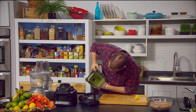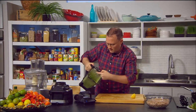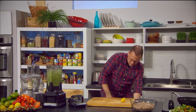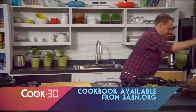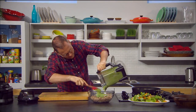Look at that. There's just one beautiful pesto. Better give it a try. Whoops. Very delicious. Lots of lemon juice. It's very, very zingy. So, we pretty much just pour this in the pasta. Just give it a pour in.